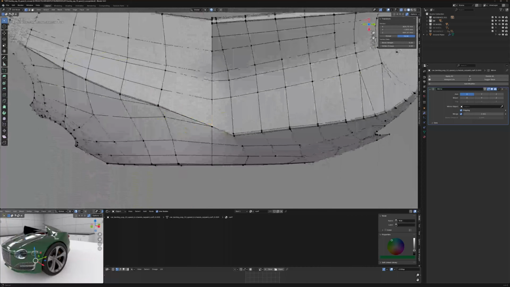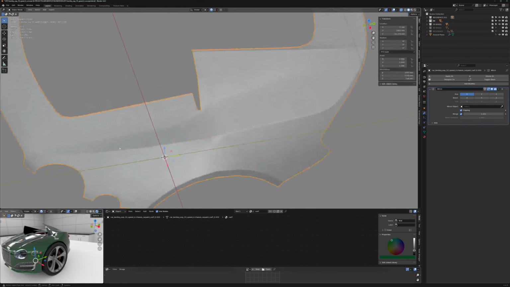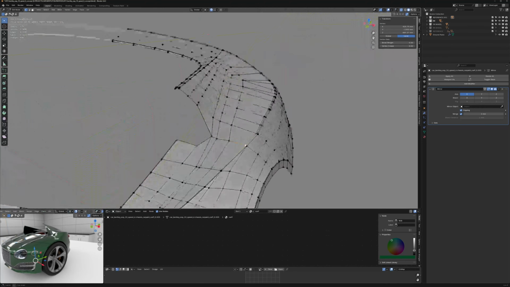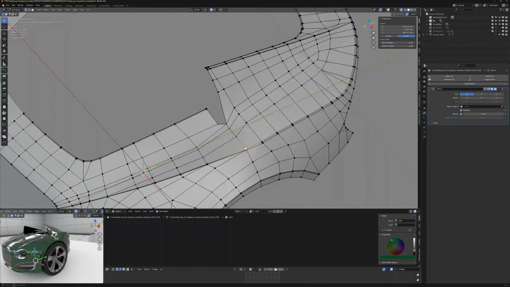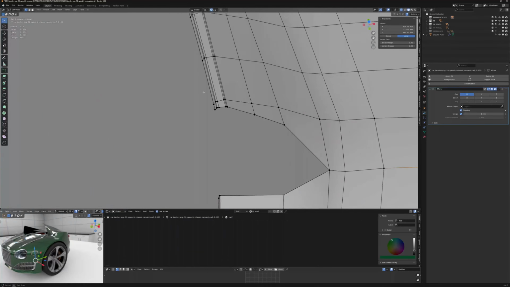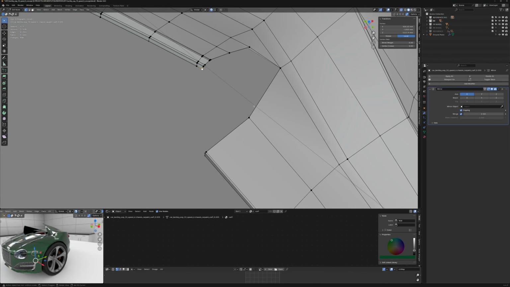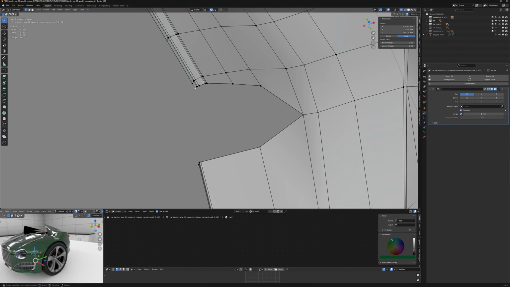So what I'm doing here is sort of an average of where I think the feature lines are. So there's a crease there, there's a crease there, and there's a dip here, and it looks like there's a surface change there. So those are good places to start. And let's see if we grab, so we've got a lot more vertices there than we do there. We have an additional face there.